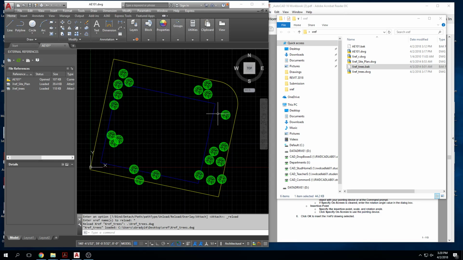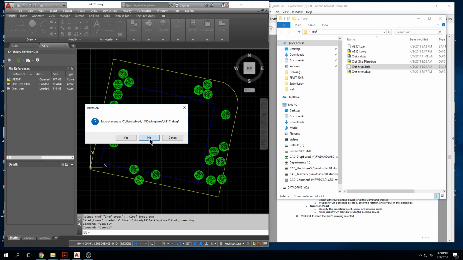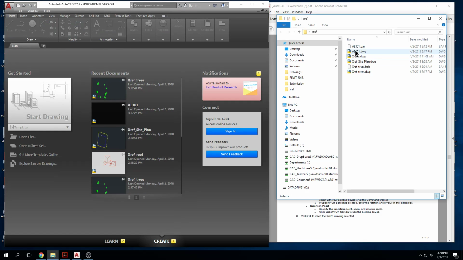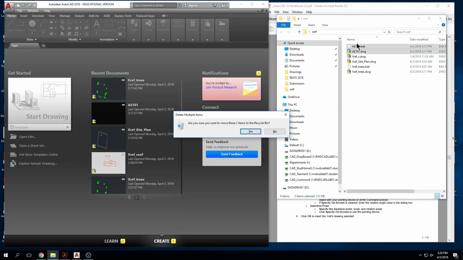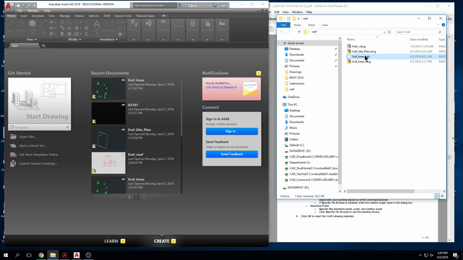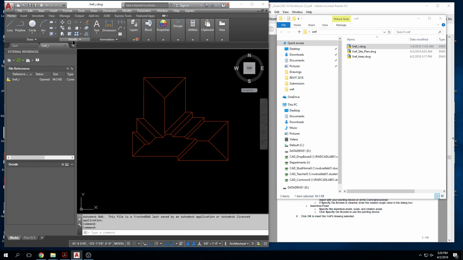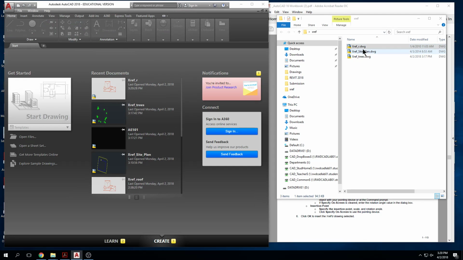All right, so let's do this one more time. I want to run through how to xref things all together, okay? And you'll have an assignment where you'll xref a few drawings together, right, to understand the system. I'm going to close out, and I'm not going to save. And in fact, I'm going to delete this sheet file so that we can create it all together. And I'll rename, oops, let me close that. I'm going to rename this roof. Okay.